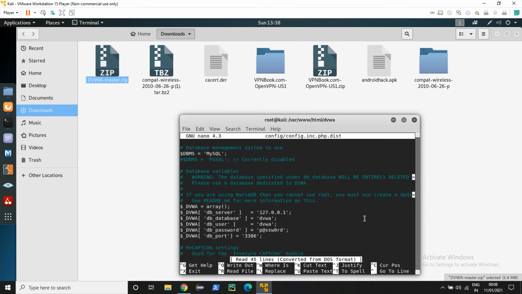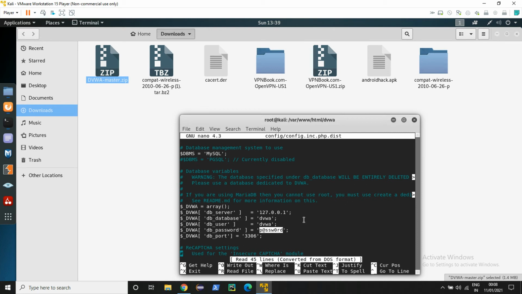As we can see, we have our MySQL database configurations. Here the database name will be DVWA, and the user will be DVWA and the password will be this, as it is the default configuration provided by DVWA. So either we can just replace it with our MySQL username and password, and it will create the database, or else we can create a new user as DVWA whose password will be this, or maybe whatever we want to give.